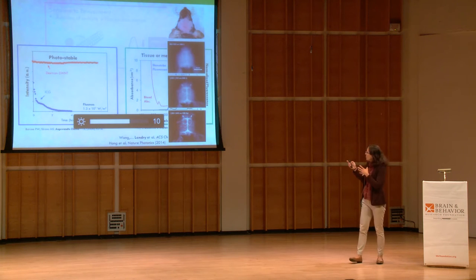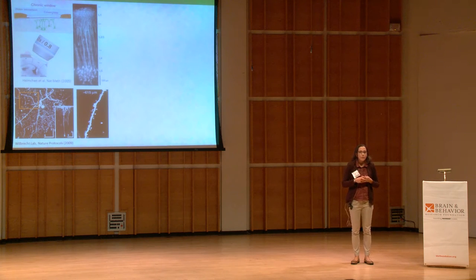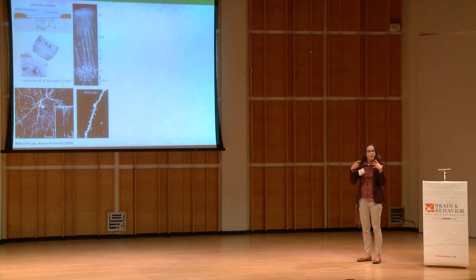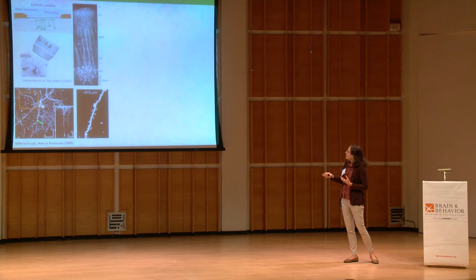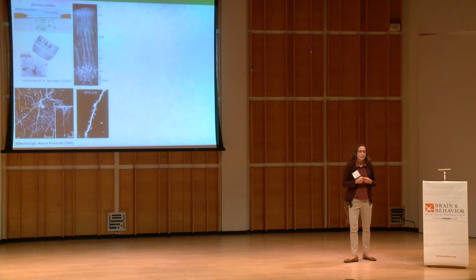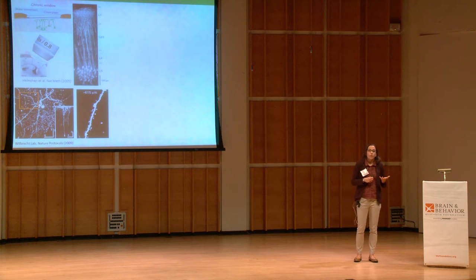And so what we want to do in the future, in collaboration with Linda Wilbrecht's group in psychology at UC Berkeley, is to combine two techniques. One is the dopamine sensing capabilities that we've developed over at MIT, and two is this two-photon microscopy, which is a microscopy technique that's actually very popular in physics, which is where I trained, but has only recently been applied to study individual neurons in the brain.